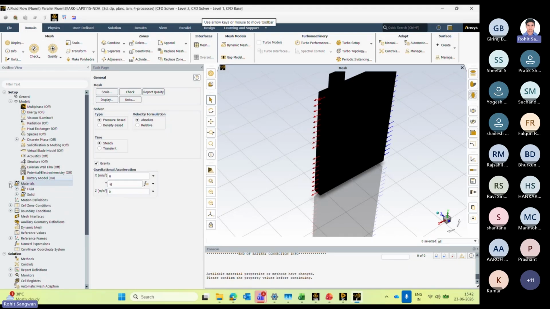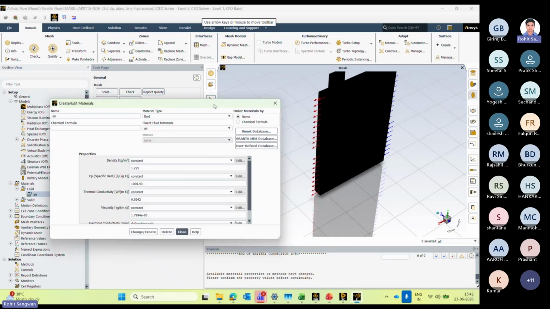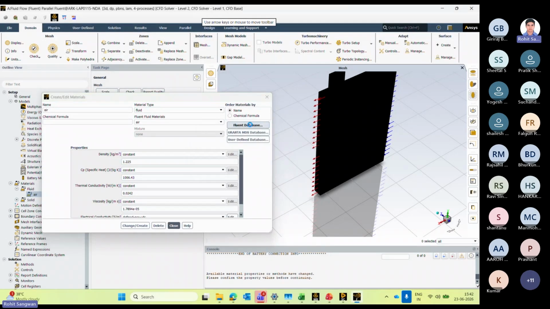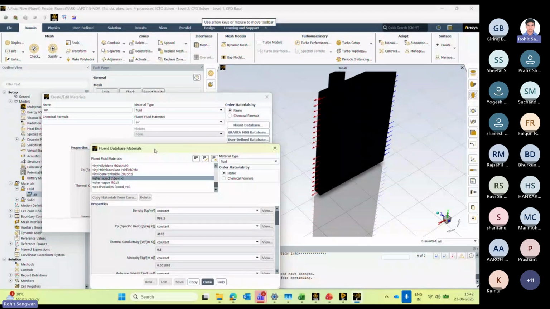Then we'll have to define materials. First we'll define the material for air. If you want to pass air through this cooling channel, we keep air. If you want to pass liquid water, we can go to the Fluent database and add water liquid. We have multiple materials, like if you have some chemical gases, you can use those, and define those properties. If you have a multi-phase medium also, you can transfer that.